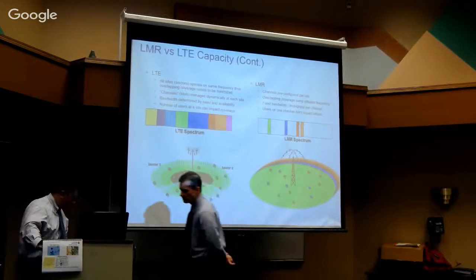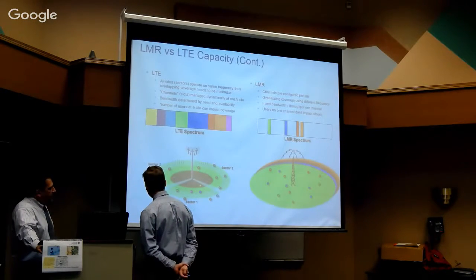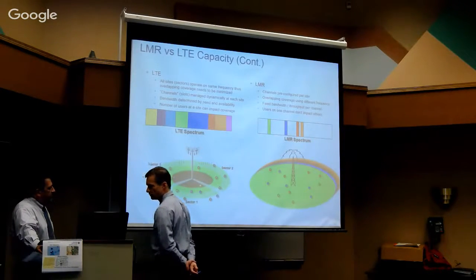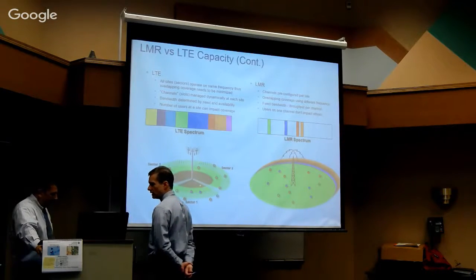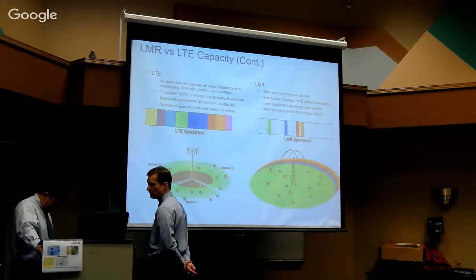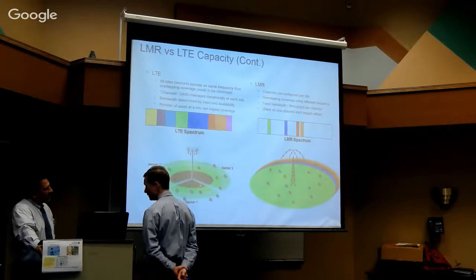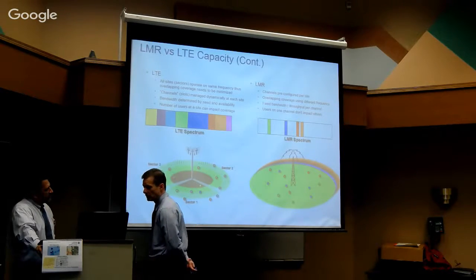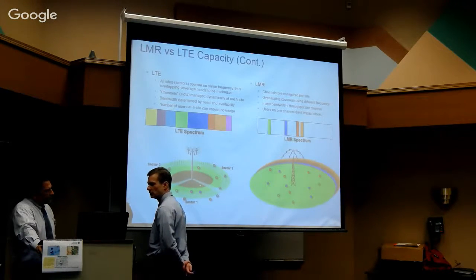Yeah, so the hundred was just an example, but you would assume the 100 are spaced at different areas within that sector. So you might have some in the dark green, which means they're getting a higher modulation scheme or higher throughput. Some of them will be in the medium green, so they're at a lower modulation scheme, so their throughput decreases, and then some will be at the very light green, which is at the cell edge. And the cell edge is in LTE where you really start to tax the resources of the cell.